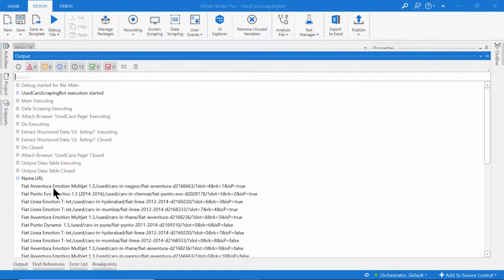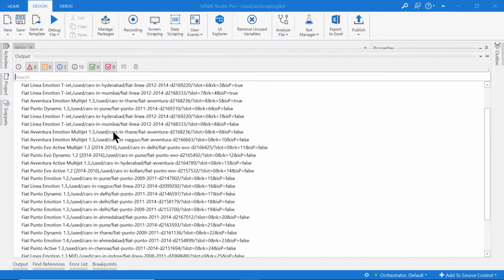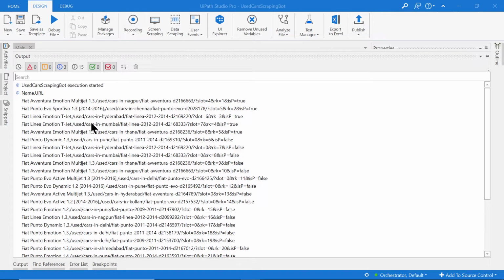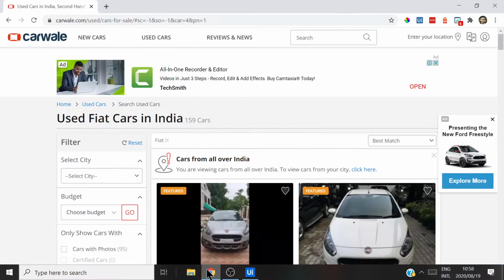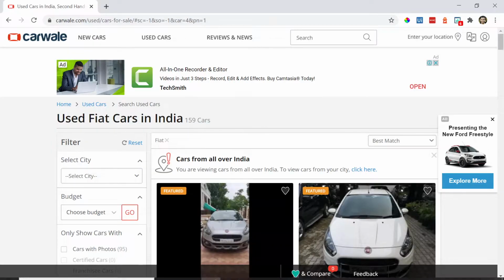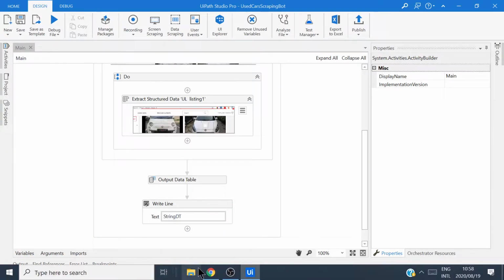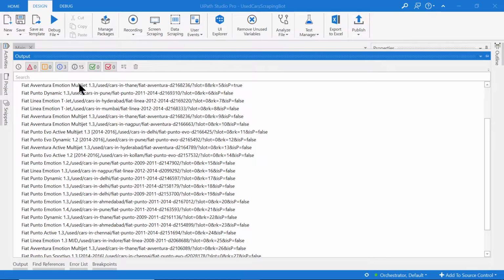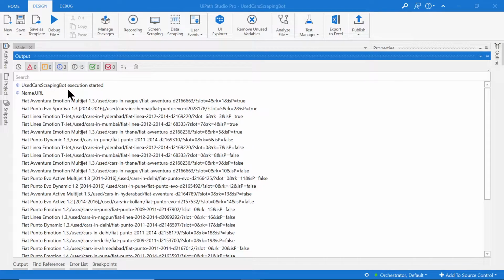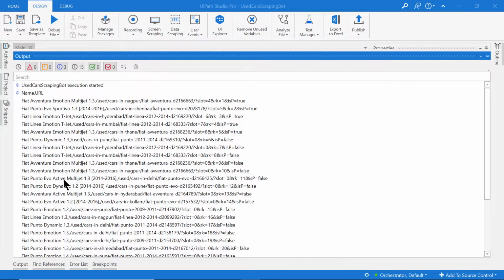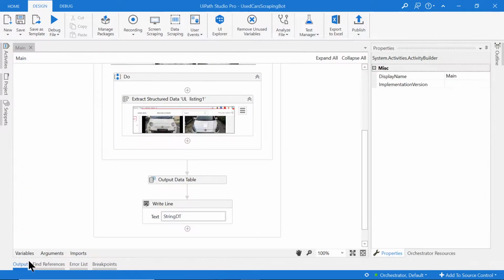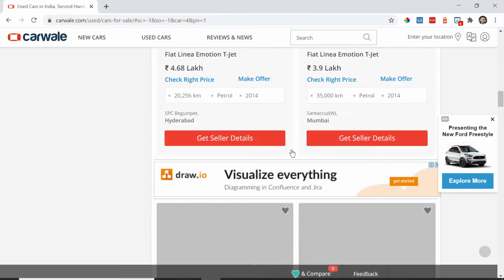So you look at our output, and we can see here that it scraped a whole lot of listings, but it didn't scrape every listing. Remember, we have 159 cars for Fiat here, and we can see in the output that this is definitely less than 159. We can actually count them, but it's a bit time consuming to do that, so I'll leave that for now. But basically what I want to show you is, let's say I loaded everything, right?